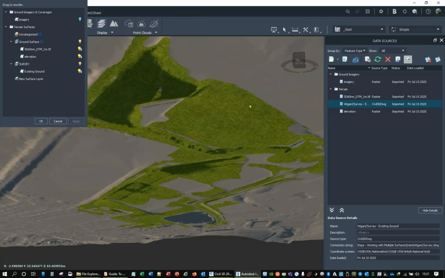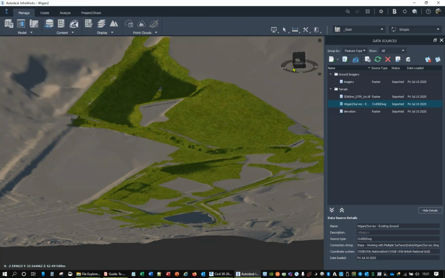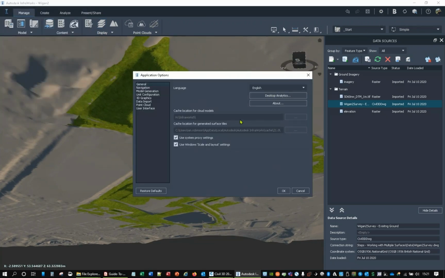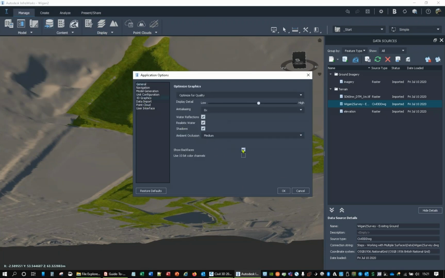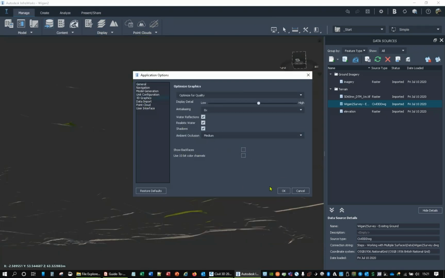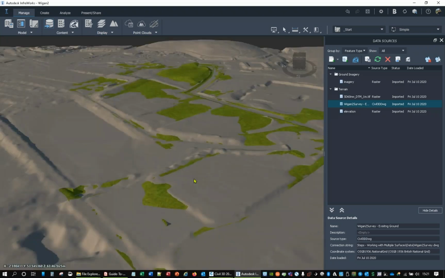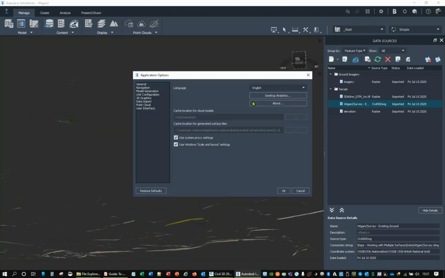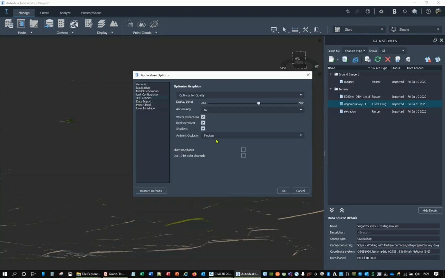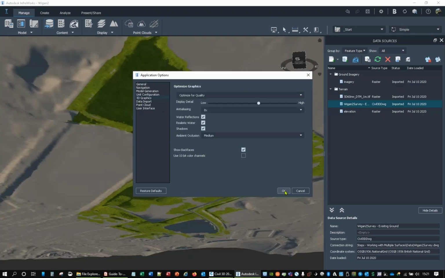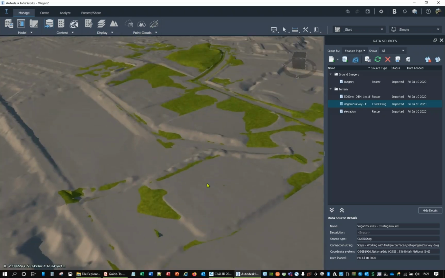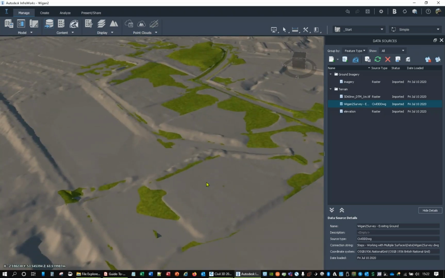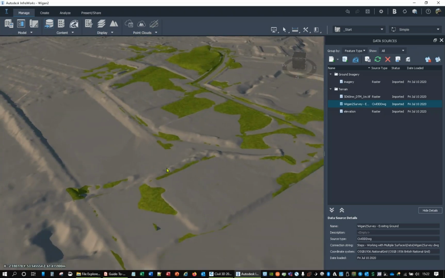By the way, to see underneath here, I just OK that. You need to turn back faces on. 3D graphics, show back faces. If I have that switched off, you can't see underneath because it doesn't show the back faces. I would recommend you leave that off by default. I only turned it on so you can see underneath here, because otherwise it's having to render up the back faces all the time and it'll just make your models a bit slower.